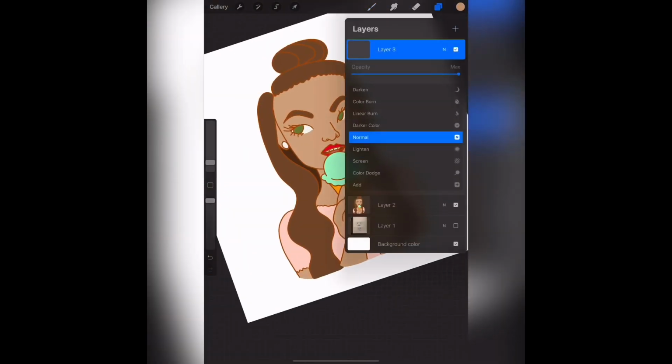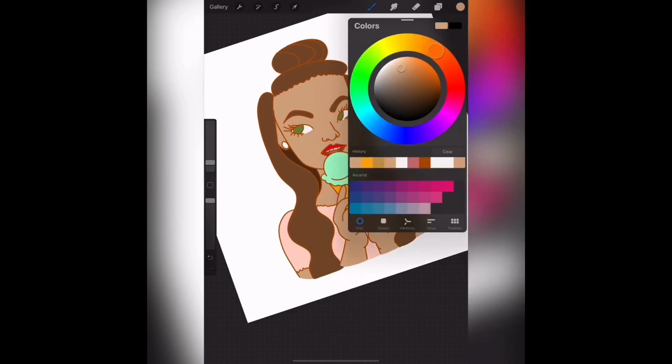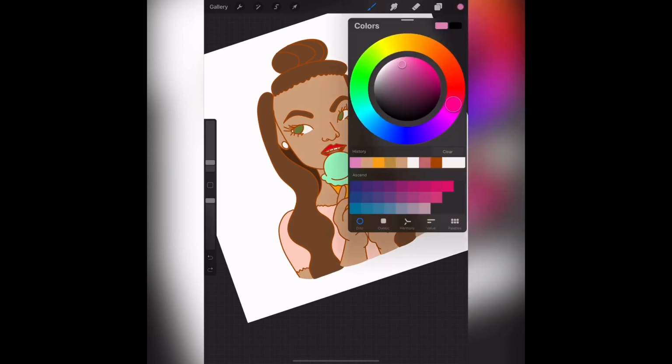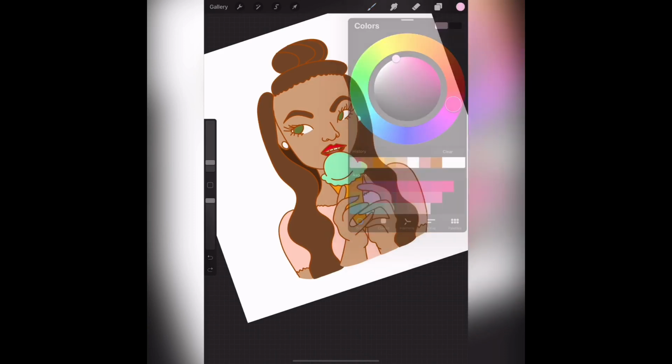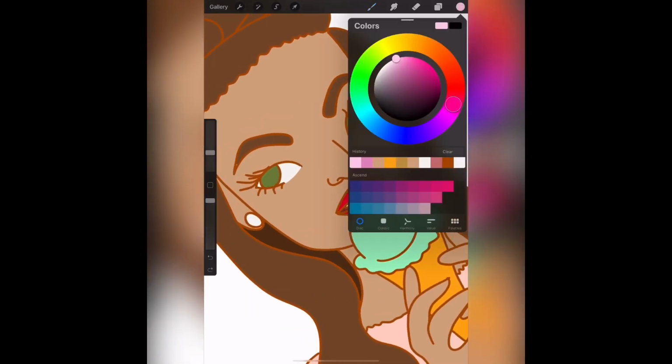And what I'm going to do is I'm going to open a different layer, and I'm going to click on the little N that is on the layer and click multiply. If you want, you can label this layer as your shading layer, or just try and keep in mind that this is where you're going to put all of your shading. When you're using multiply, it's very important to use a very, very light color. And what you're going to do is you're going to be using it as your shadow.